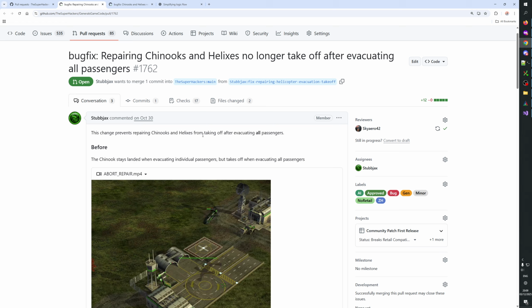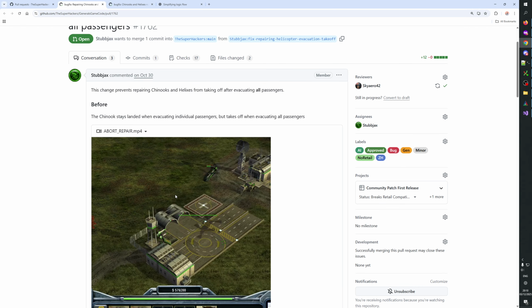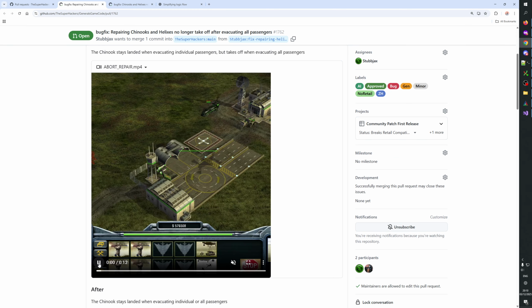Chinook stays landed when evacuating individual passengers, but takes off when evacuating all passengers.